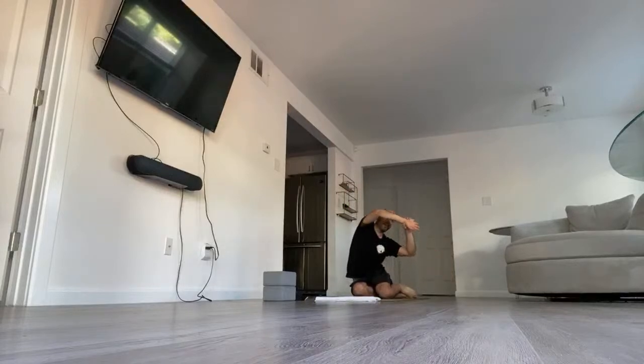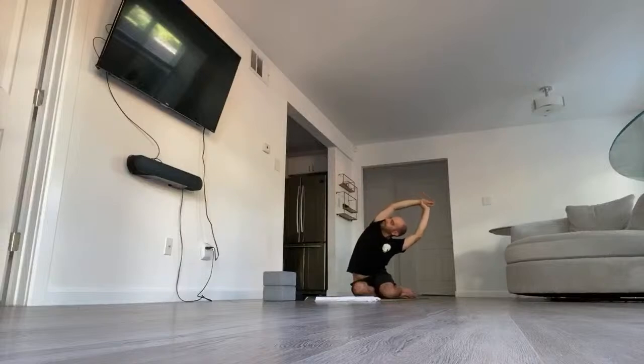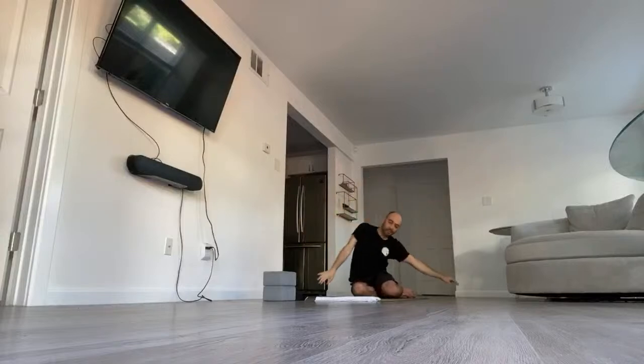Hips to the right, feet to the left. Left hand grabs the right wrist, go sideways. Chin away from the chest. Drop the right hip, look up. 3, 2, 1. Good. Inhale, come up, release.